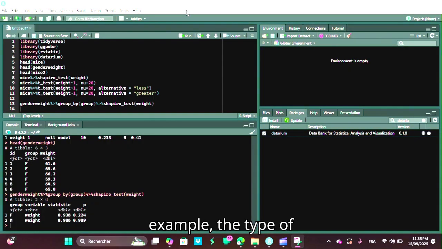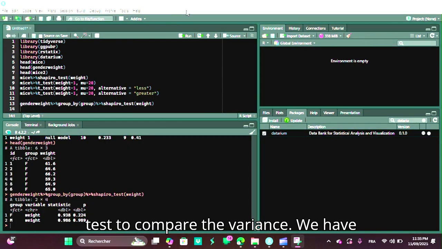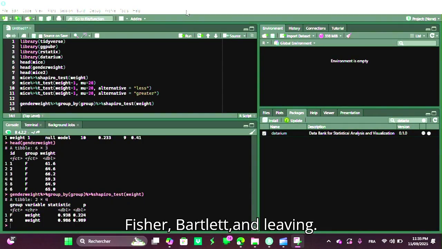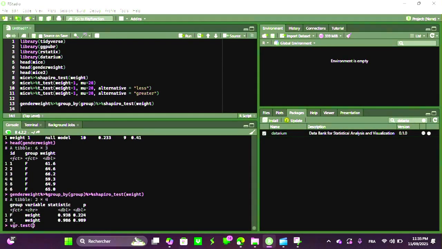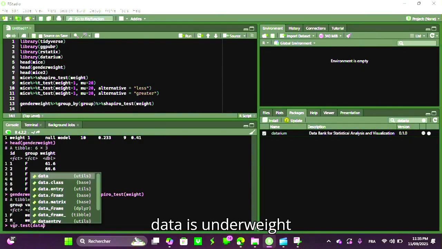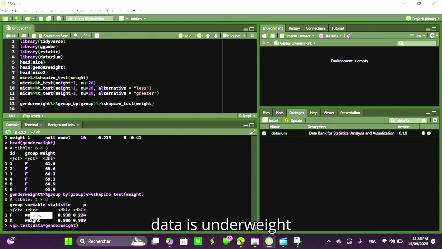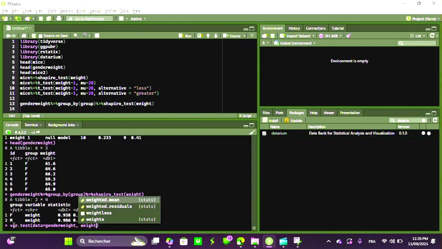We have three types of tests to compare the variance: Fisher, Bartlett, and Levene. For example, take Fisher, var.test. The data is genderweight, and weight tilde group.